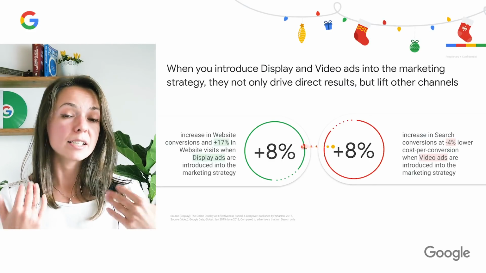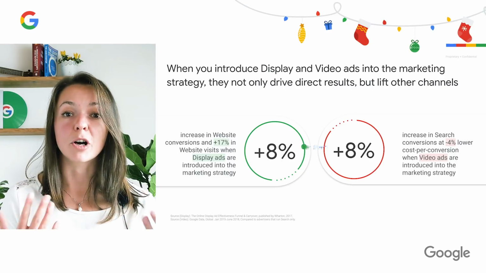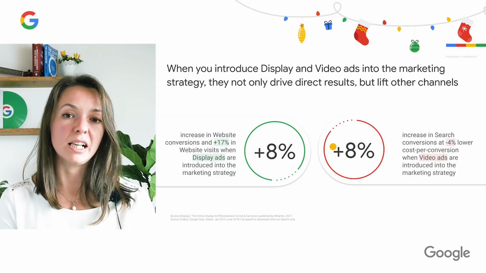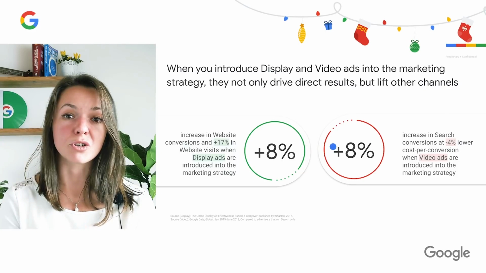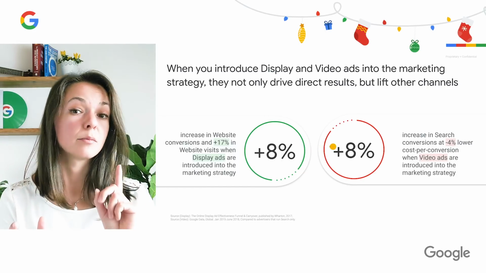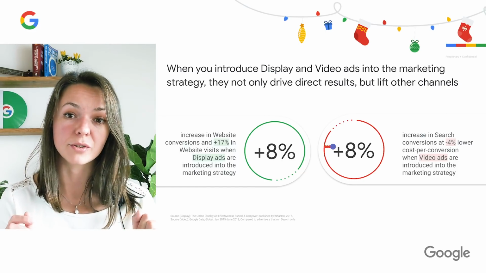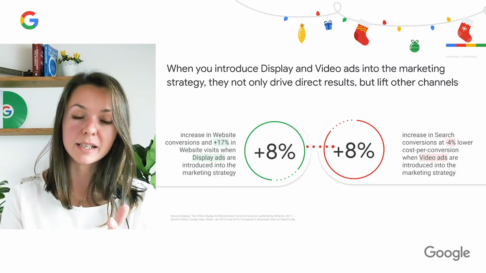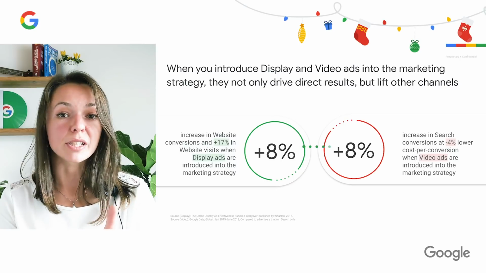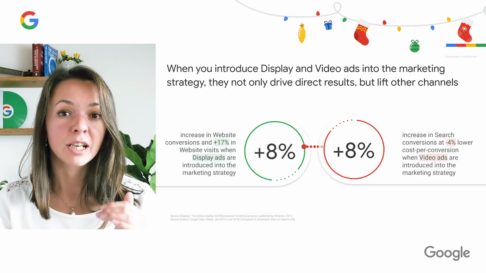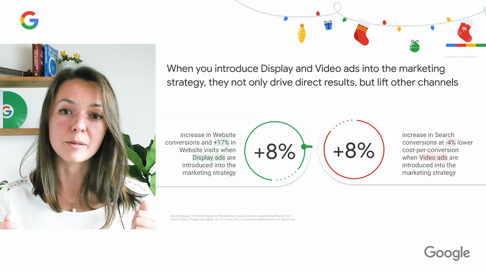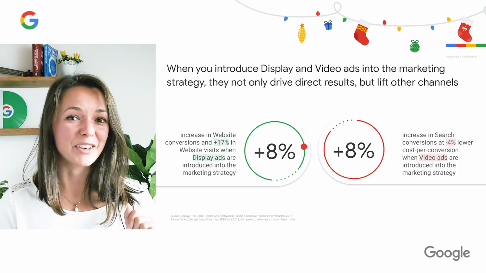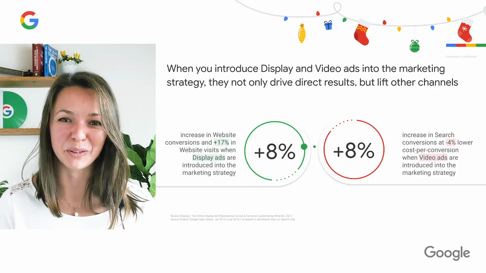And so adding display ads into your marketing mix will typically result in an 8% uplift of conversions across the entire website, provided that you've dedicated sufficient resource to them. And adding TrueView for Action into your Google mix actually results in an 8% uplift of conversions from search, and also reduces the CPA a little bit. So that's very interesting, and that's why we need to be talking about the full value.